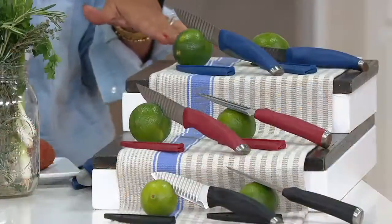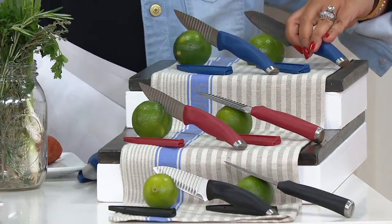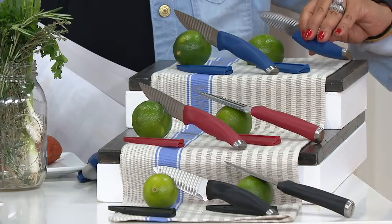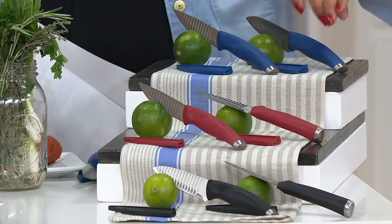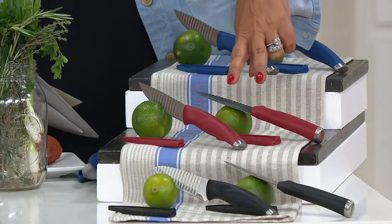Let me show you the colors again over here. So this is the beautiful blue. And again, you're going to get a set of two of these, and you're also going to get the covered sheaths with them as well. So we've got the blue, we'll come down, and you're going to see the red over here. And then lastly, there is the black.